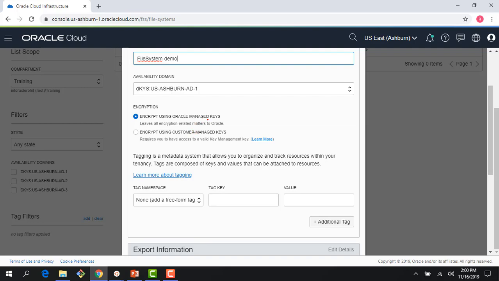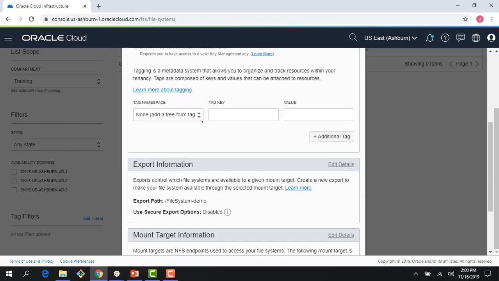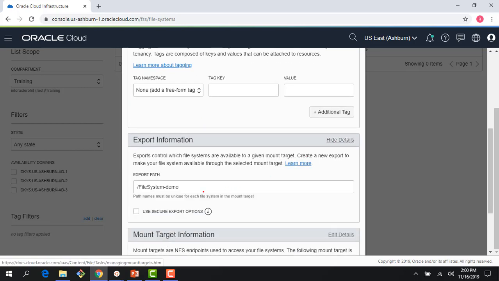And right here is the export path. Now remember, export path is how the file systems are exposed in a given mount target to the clients. This is how you expose them. So through this export path, I could choose another name or something, right? But never use just a root here, right? Because if you use the root, you cannot have another path on the same file system, because the paths have to be mutually exclusive. So don't do that, but other than that, any path is fine.